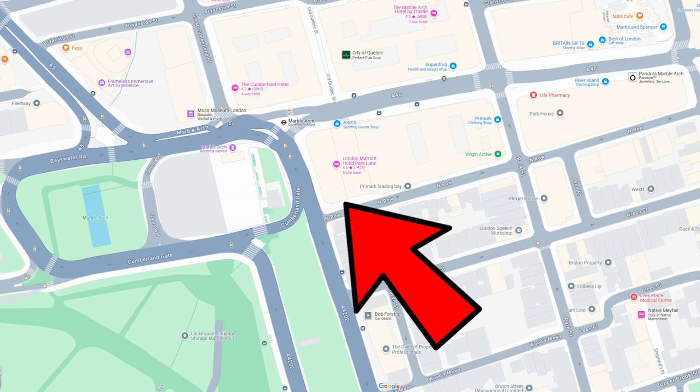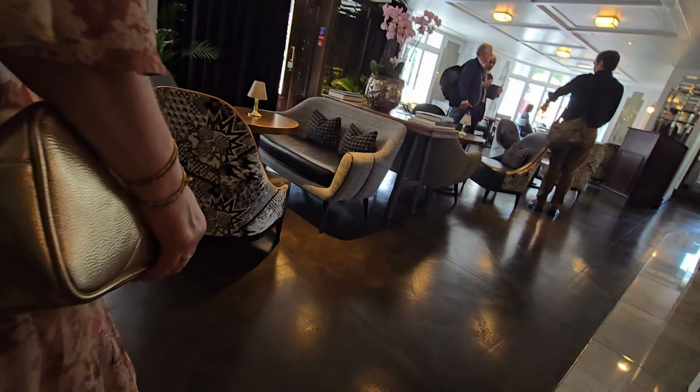Right, on this one, that's Joe, by the way, just pointing in the right direction to go. You can see you've got a nice waiting area. So it's Joe and Jaden that have joined me for this afternoon tea here at the top of Park Lane. Now, we did do a little bit of research, and we are going to do an afternoon tea again in another place. We'll keep that under wraps for another time.